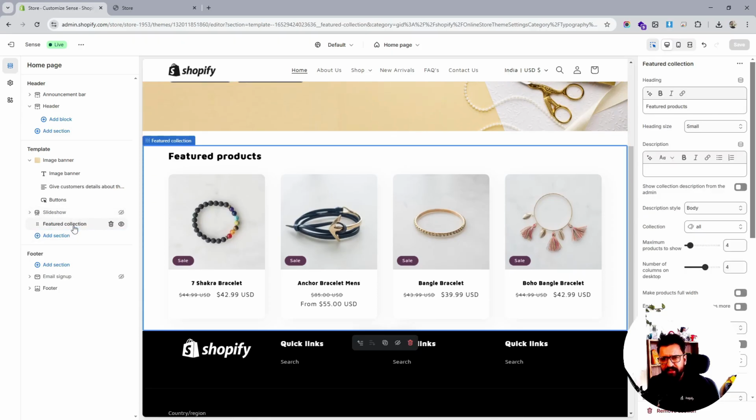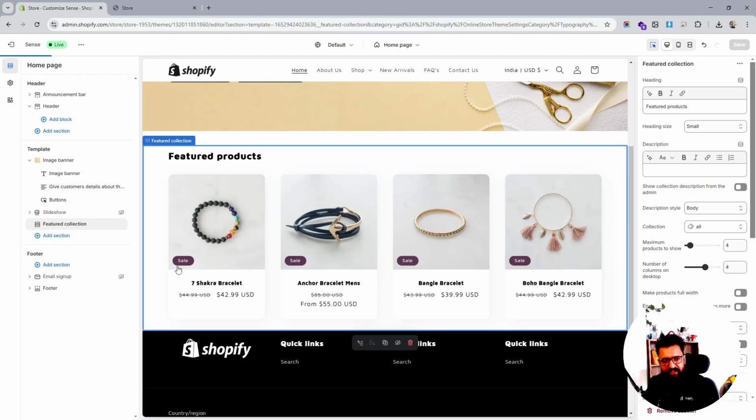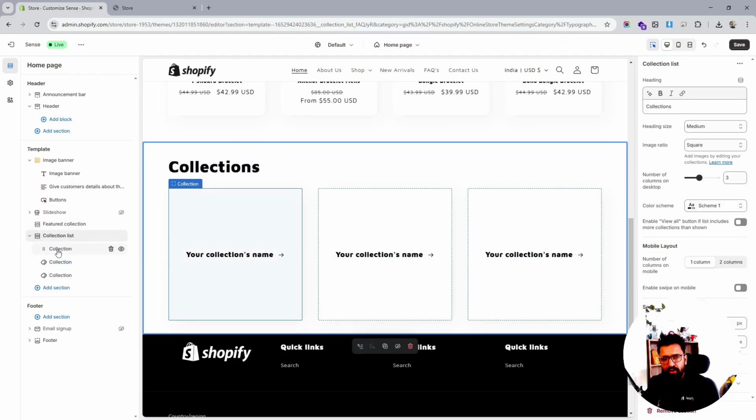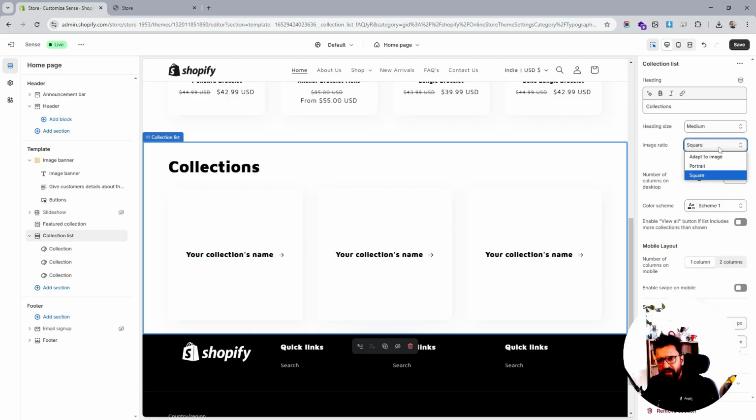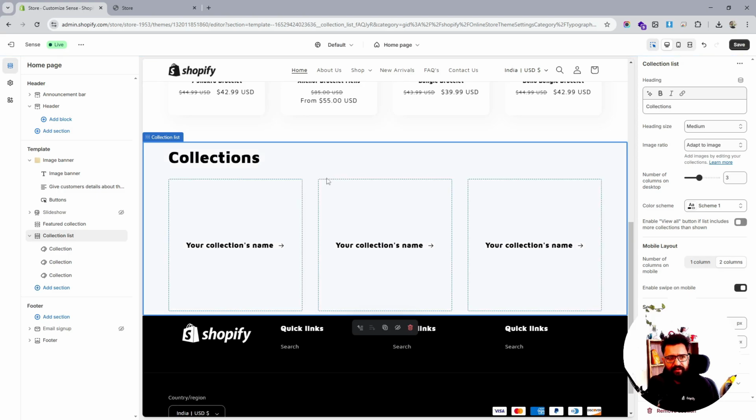So then comes the collection. We can call a collection, or possibly we can create a collection list. In this collection list, basically we can call all the collections, and let's see what we can do over here. We can keep two columns over here, and now let's see, instead of collections, and again, less spacing and less spacing, and let's see the design.